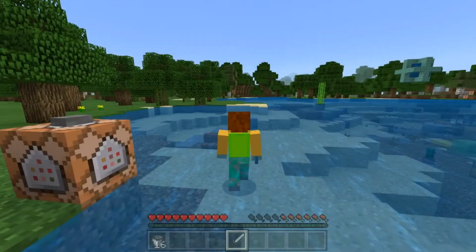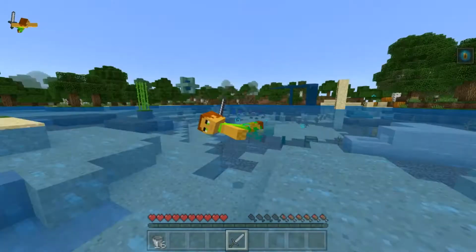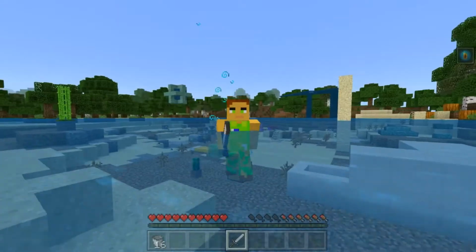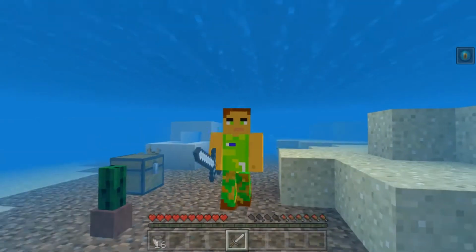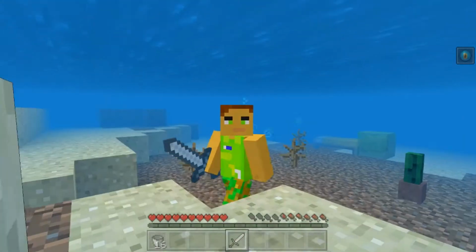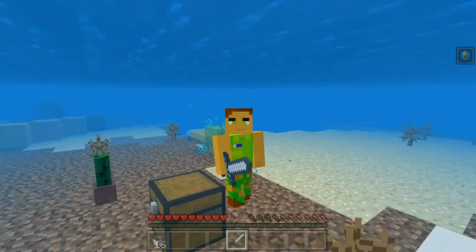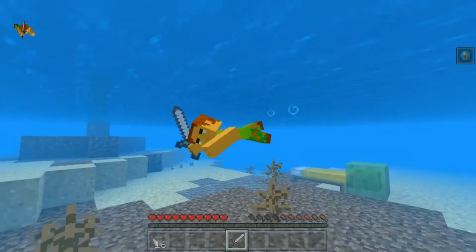You may notice something different as I'm swimming. Yeah, they added a new swimming animation. So this only works when you're sprinting underwater. If you're just walking, you'll look like you would normally do when you would just run around in the older versions of Minecraft. But now if you run around, you'll have this swimming animation, and it looks pretty nice.